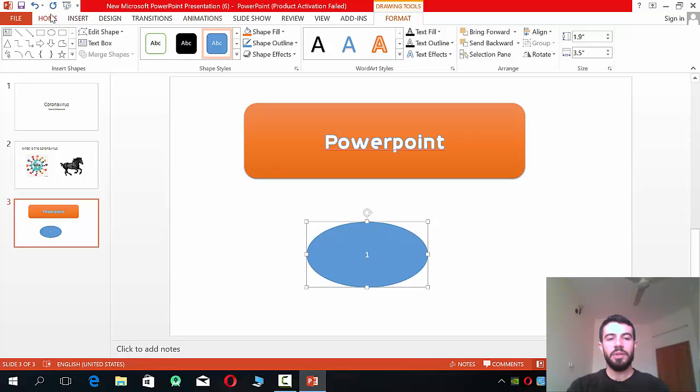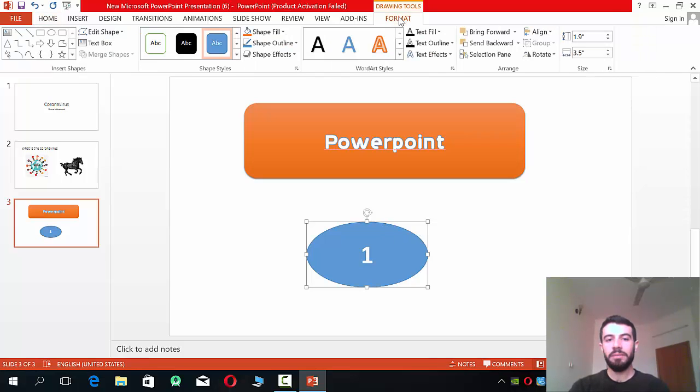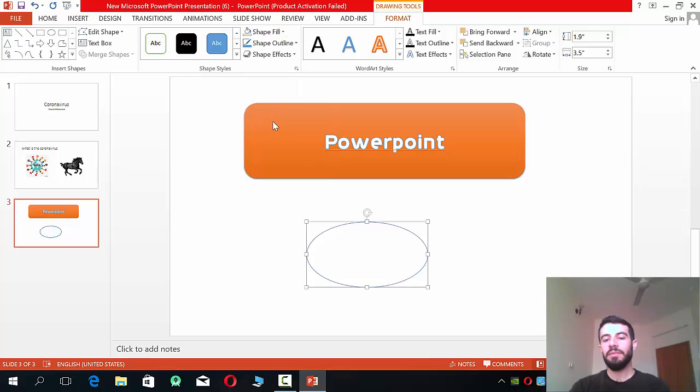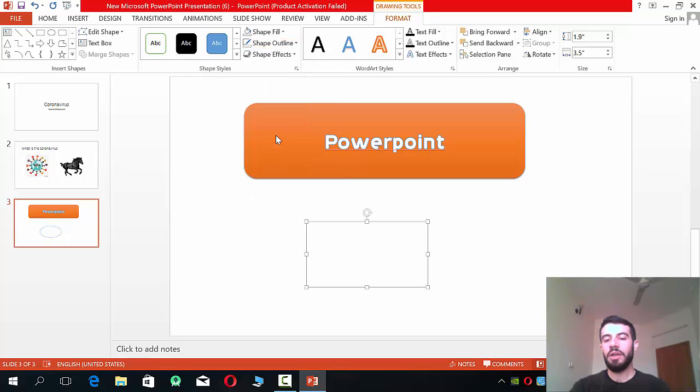Anything. Just go to Home. I want to make it bigger. Now I want to delete, you can see, just click here and go to Format. The first thing we have is Shape Fill, the colors of the shape. I can change the colors, or I can make no fill like this. And we have now what we call the outline. You can see it like a border around the shape. So here you can change the color of the outline, or you can choose no outline like this.